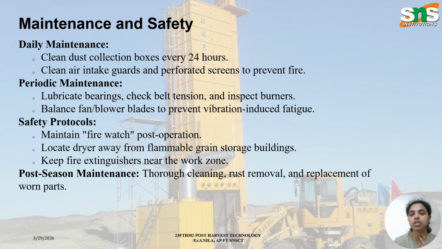All these measures will be done in a periodical manner, and safety protocols will be carried out, like keeping a fire watch after operations, locating the dryer away from the grain storage buildings, and always having fire extinguishers nearby. After the season, they have to do thorough cleaning and replace worn parts.